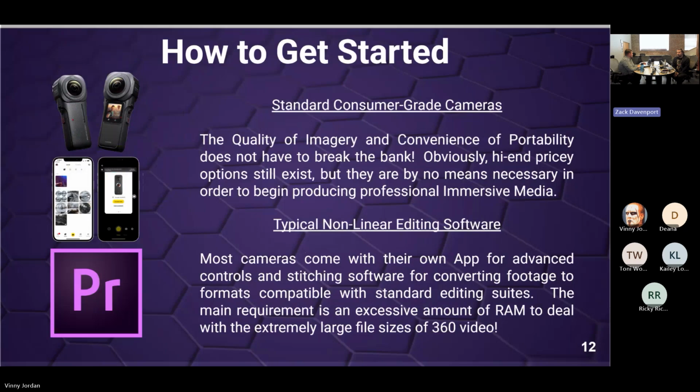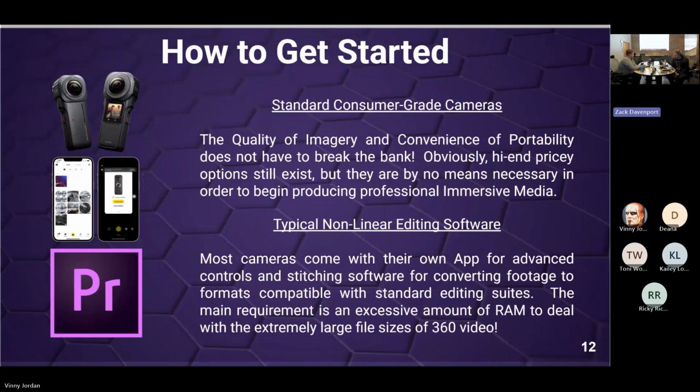Really, two things, right? You get your 360 camera, and typically it comes with an app that'll help you run it, but most of them are a touch screen. So pretty much all those options are on camera, and they're very reasonably priced these days. They cost as much as a nice fancy digital camcorder cost me when I was first getting into video production.